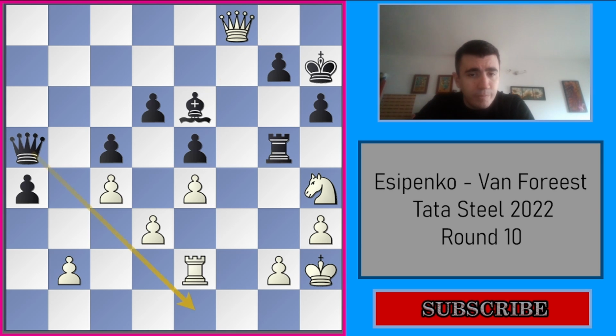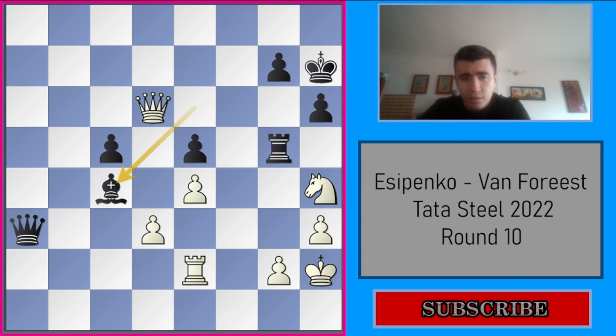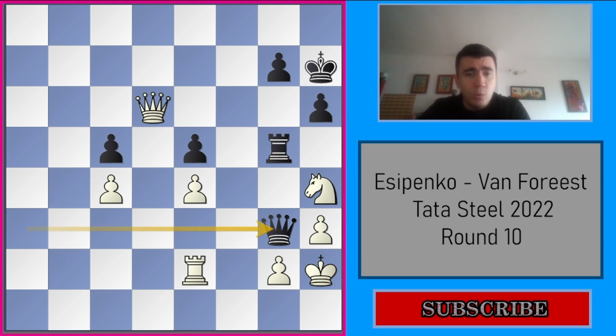He played rook e2, and now after a3, black is getting some counterplay, because after capturing, the d3 pawn is under some pressure, and also the reason why it works for black is that the rook and queen are not connected really well. And after queen d6, there is bishop c4. White took, and now queen g3.